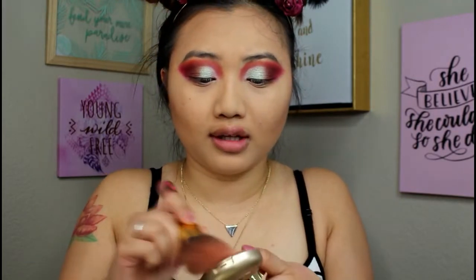I'm going in with my trusty Luminoso blush, and you guys, I'm running real low on this one. I think I am going to be done with this blush soon. This is going to be the first blush that I finish. It's just that good. Just love this peachy glowy shade. I just love how it gives me that glow as well.